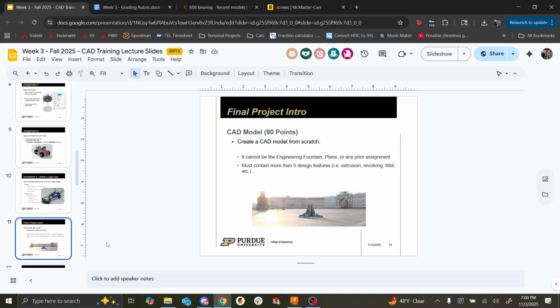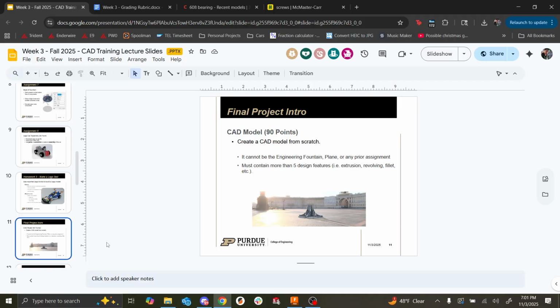Kind of self-explanatory. But then it must contain more than 5 design features. So again, each design feature is like an extrude or a revolve or something like that. So, 5 design features is not that hard to achieve. So, for the hair dryer assignment, I think we've got pretty close to that already, if not more. So just keep that in mind.